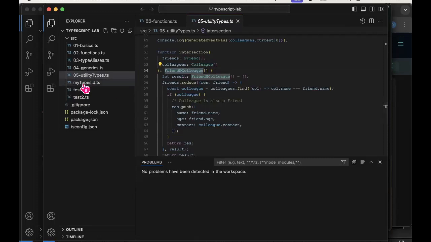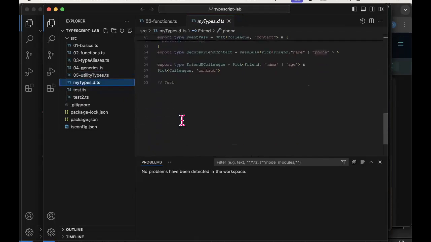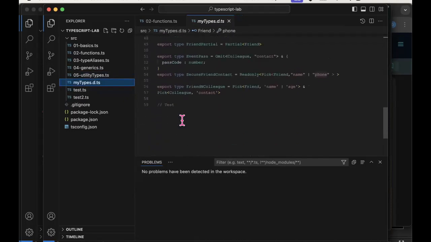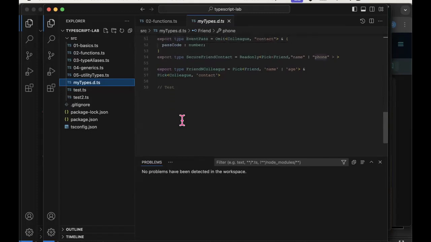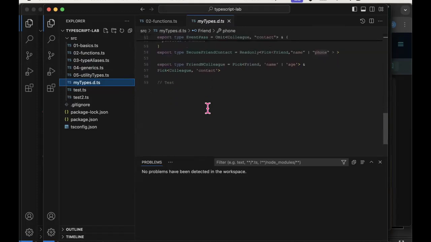And so, for example, where have I got it? Oh yeah, so here's the type in my case, this new type. And I'm using the pick utility type. I'm using it twice actually.